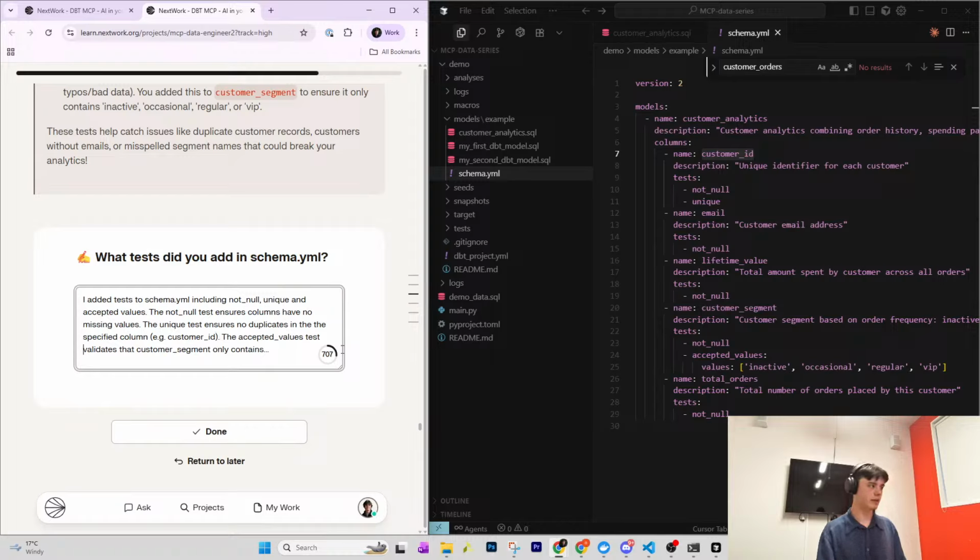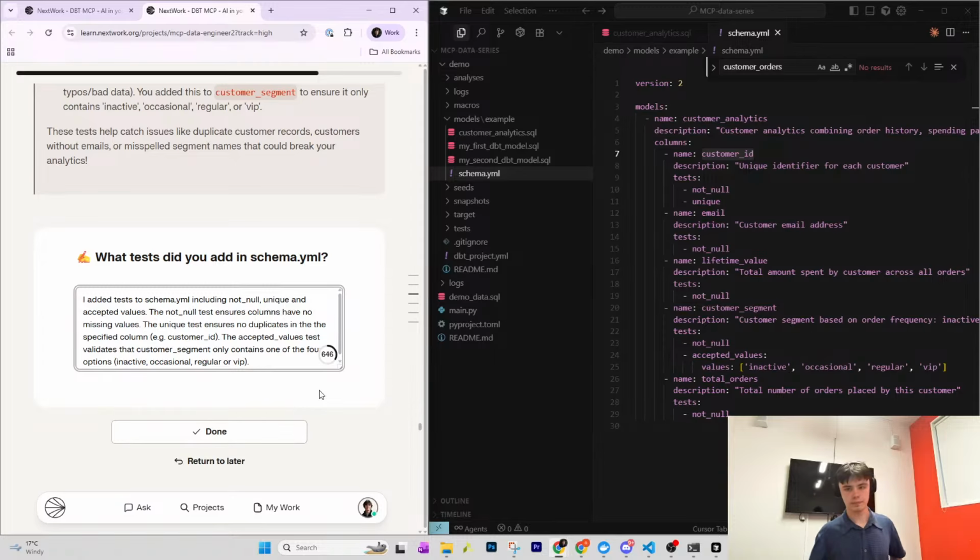The accepted values test validates that customer segment only contains one of the 4 options, which is inactive, occasional, regular, or VIP.